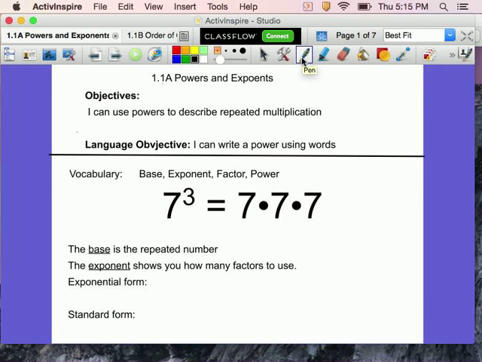Or you could read that as 7 cubed, and that would still equal 7 times 7 times 7. And we'll talk about the cube part in a moment. So 7 to the third power, the 7 is your base. Make sure you label the 7, and the whole thing here, I should say, is the power. 7 is the base of the power, and 3 is the exponent. I'm going to have to write a little small here, exponent.